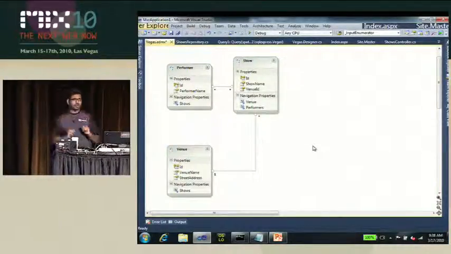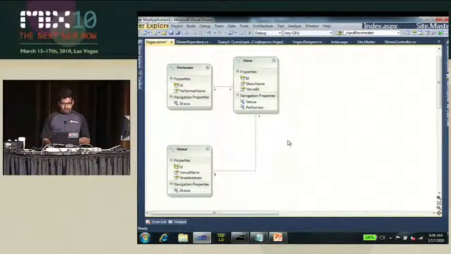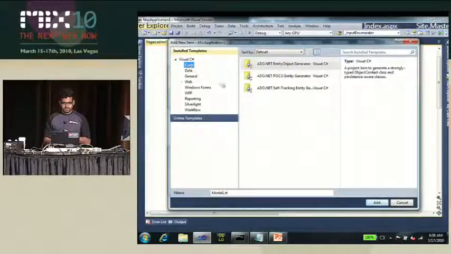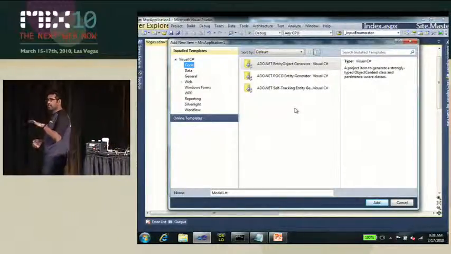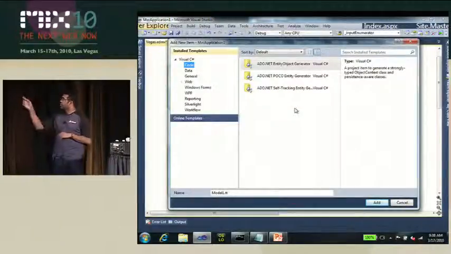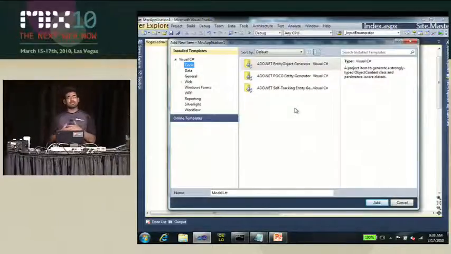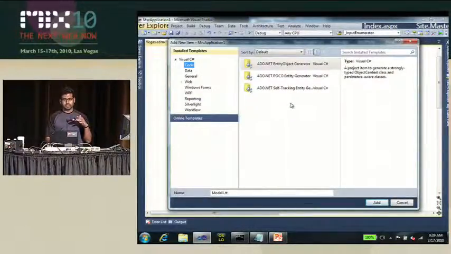So remember before I wrote out the show type, and I could certainly write out a performer and a venue type here. But I'm going to illustrate a new feature that we added in Entity Framework 4, which is code generation through T4 templates. So I right-clicked on the model, chose Add Code Generation Item, and you can see I'm given a set of options here for different templates I can use to generate my entities. If you install Visual Studio out of the box, you'll see the entity object and self-tracking entities templates.